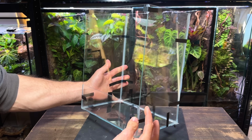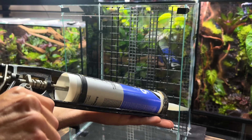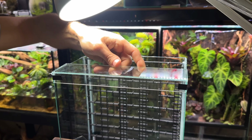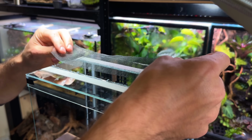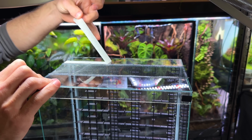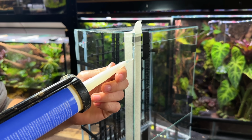I left it for 24 hours to cure and then installed an egg crate separator in the back, which would be for the moss background later. I didn't want to cover the entire top as I wanted to allow for some ventilation. I installed a couple small panels of glass followed by some window screen mesh in the centre. With the lid done, all that was left was the door.